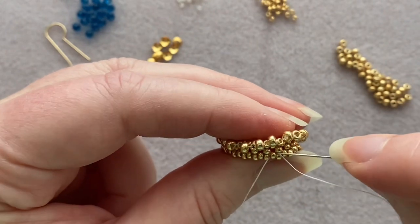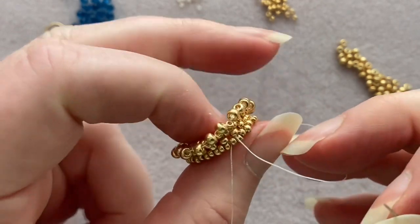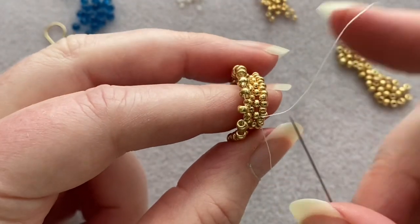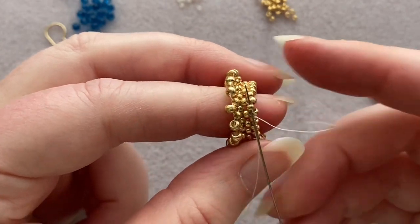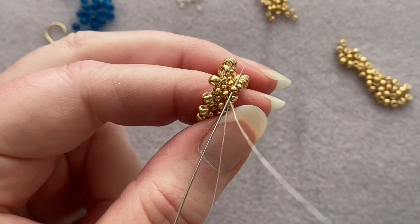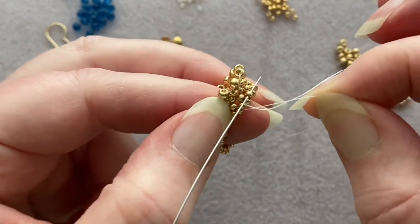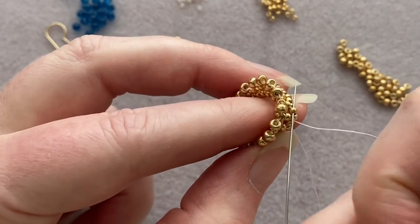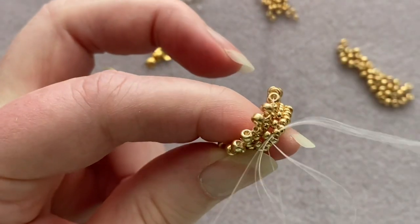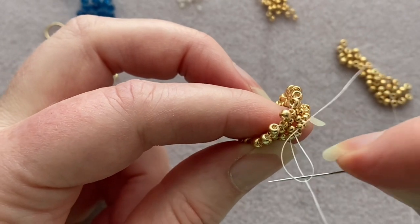And then I need to move not into one of these more sticking out beads, but one of the more inner beads. So I'm going to go this direction. It doesn't really matter which direction you go. It's just that because my tail is here, I don't think I want to go in that direction. I'm going to go this way. Just personal preference.